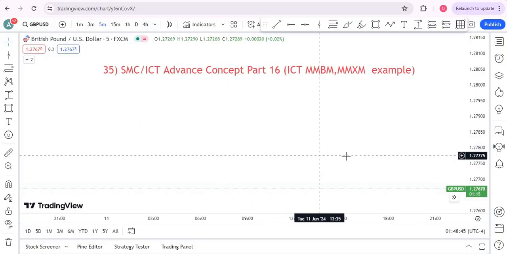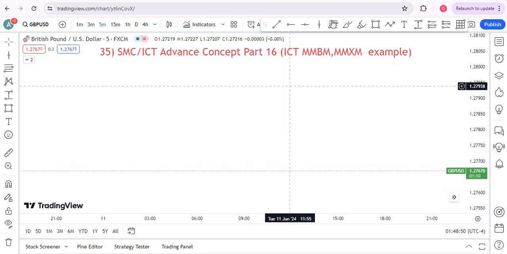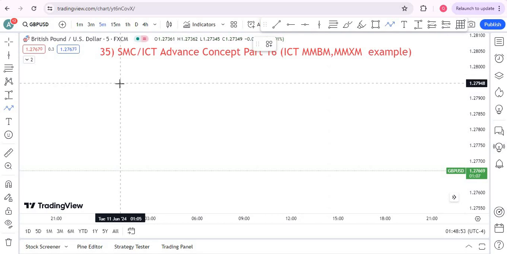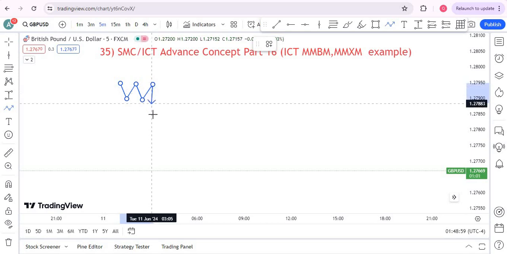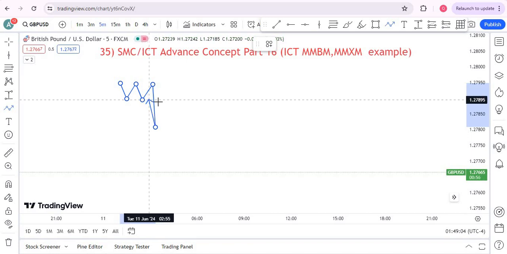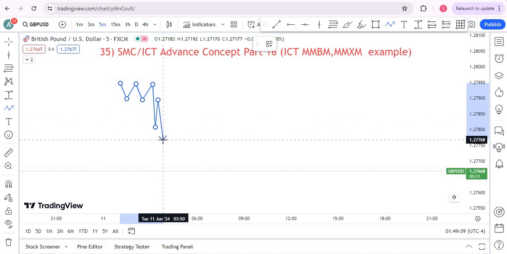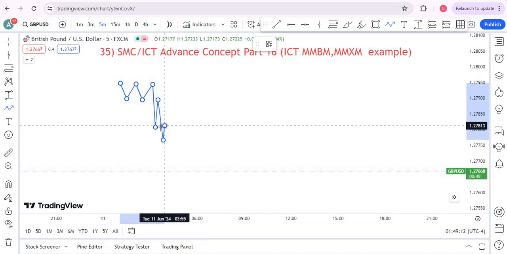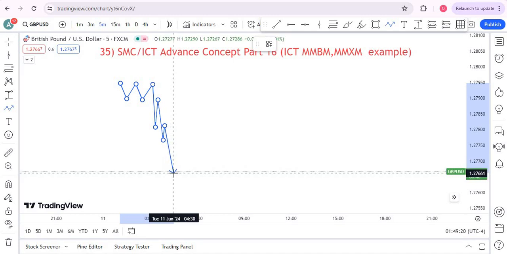So let's get started. Before I jump into the example, I will show you a little bit theoretically here. In the buy model, what you will see first is a consolidation. Then the market leaves that consolidation. It may or may not retest that consolidation. That can be called the first stage of accumulation, and then the market again retests with up close candles. Here is the second stage of reaccumulation, then it reaches some sort of POI, that can be a fair value gap, anything.